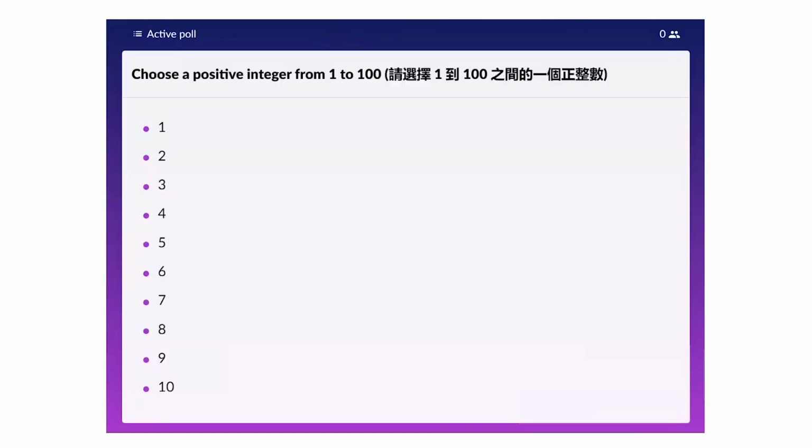So please choose one number. I think you can scroll down to find all of the numbers here, up to 100. It's your choice, so please enter which number. I will not reveal the answers yet. Please start to enter one number. And remember, the winner will be the lowest but unique number. 71 of you already made your guess.